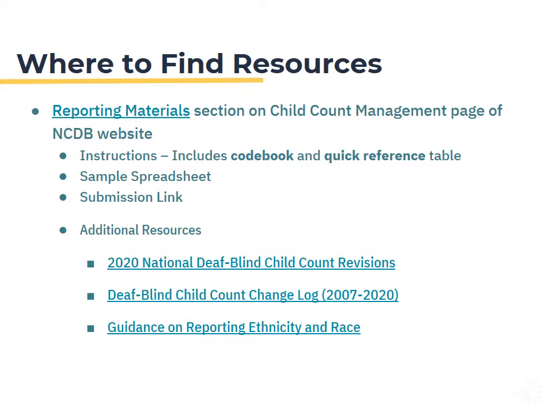Additional resources that are included there is the document that has all of the revisions and all of the detail about the revisions from the needs assessment that was conducted over the last year. The child count change log is there that includes all of the changes, the crosswalk changes from old data to new data for this go around in 2020, but also historically over the past years, if you need to refer back to that. We also have a document on guidance on reporting ethnicity and race. And we'll go into more detail in all of these documents in the subsequent slides.